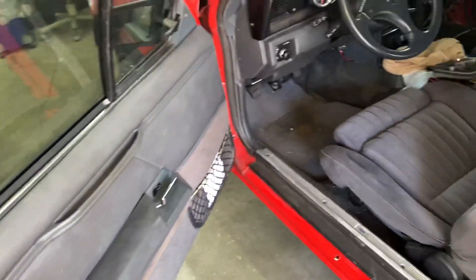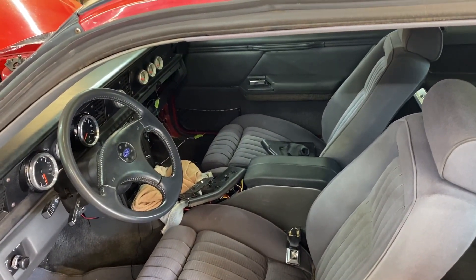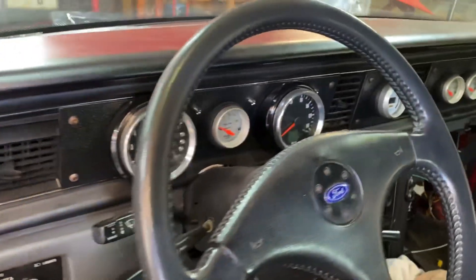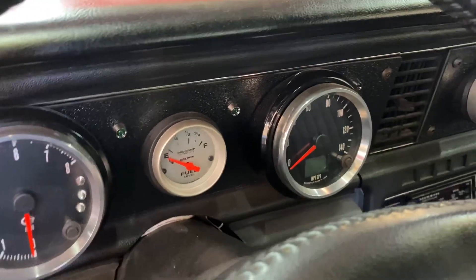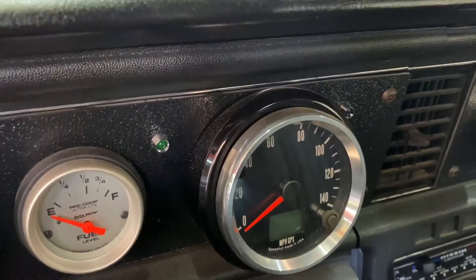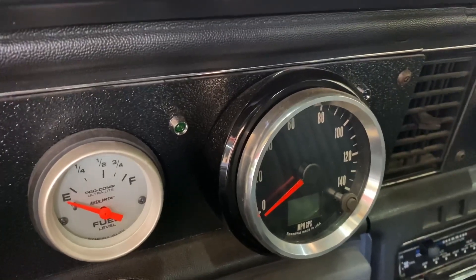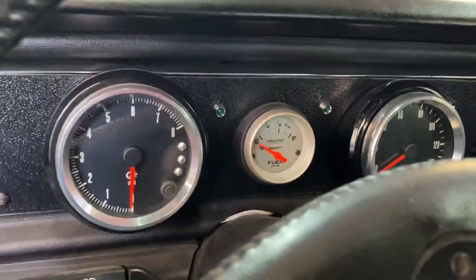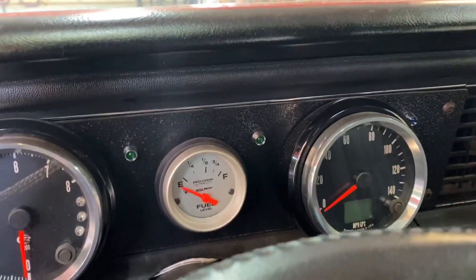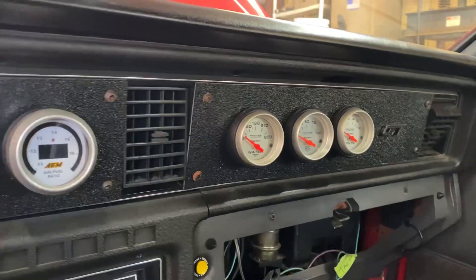Inside the car, door panels, carpet, seats — everything is all original. When I got it, I believe it had 73,000 miles on the odometer. I built my own dash for the car; it's got a SpeedHut tachometer and GPS speedometer. I want to say the mileage is still around 77 or 78,000. Nice thing about SpeedHut speedos is you can actually program your mileage into them. I did some textured ABS plastic, and the other gauges were Auto Meters from another project that I used where the factory clock was.